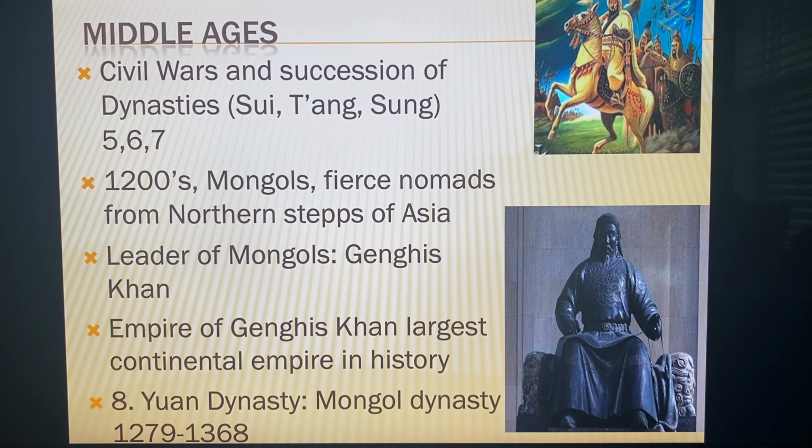So you can imagine. In China, they called it the Yuan dynasty, the Mongol dynasty, from 1279 to 1368. So that's not AD. Here you have a picture of Genghis Khan, and he's fighting. Down here you have another picture of Genghis Khan, one of the great rulers, but very brutal and very fierce.